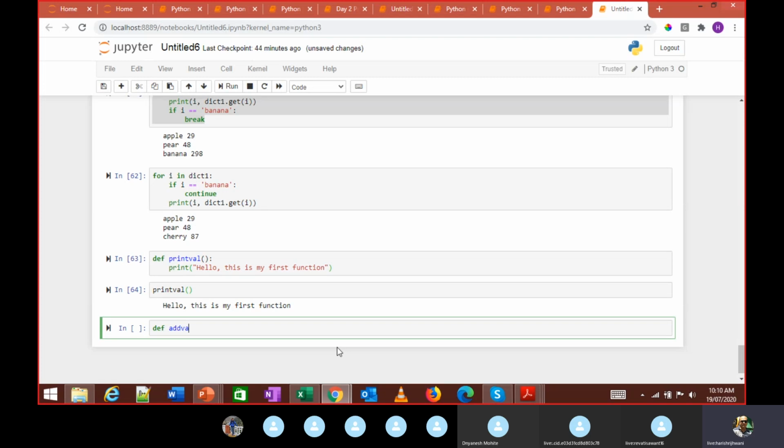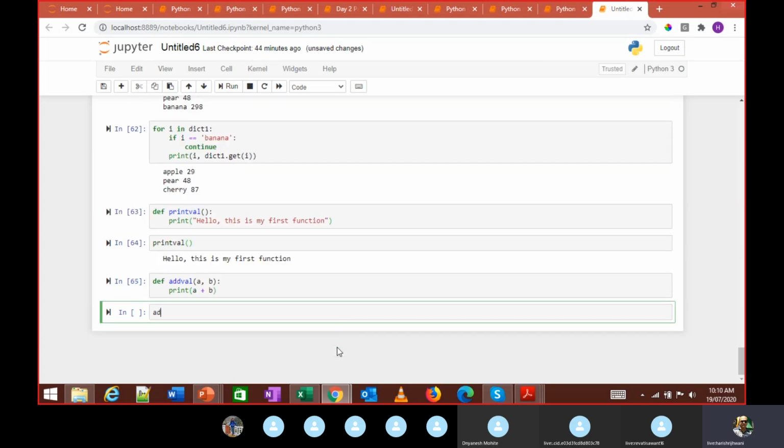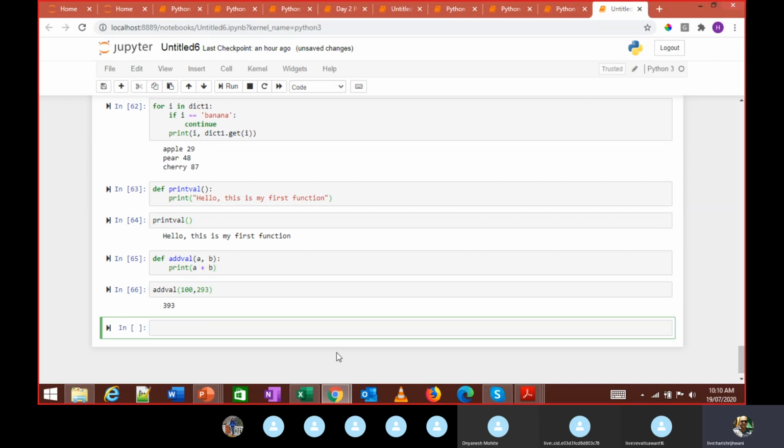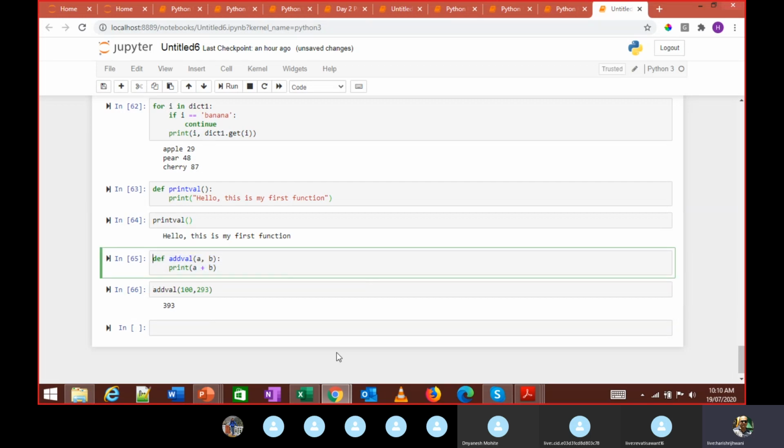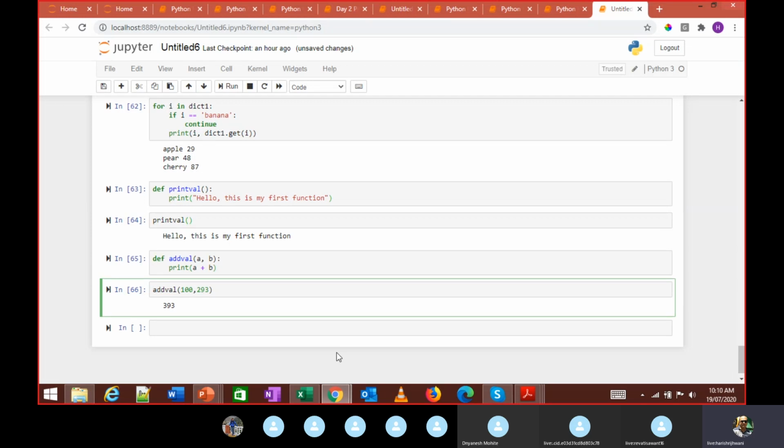So add_val, and I'm going to pass two parameters over here, a comma b, and I write print a plus b. I have defined this function, so I have to pass two values, 100 comma 293, whatever, and it's going to print the sum of both of them. So I passed two values a and b, and I am printing the sum of both.